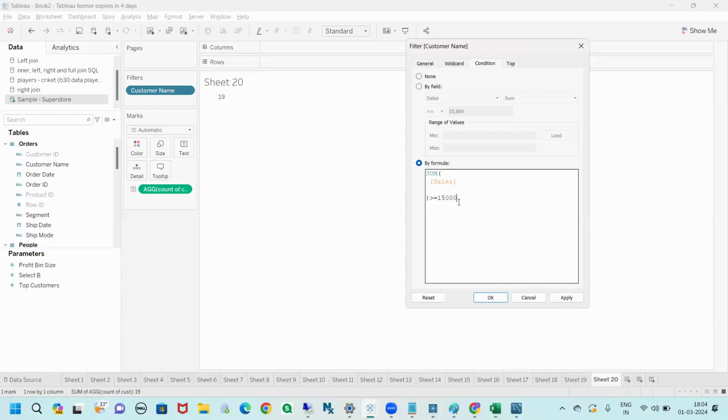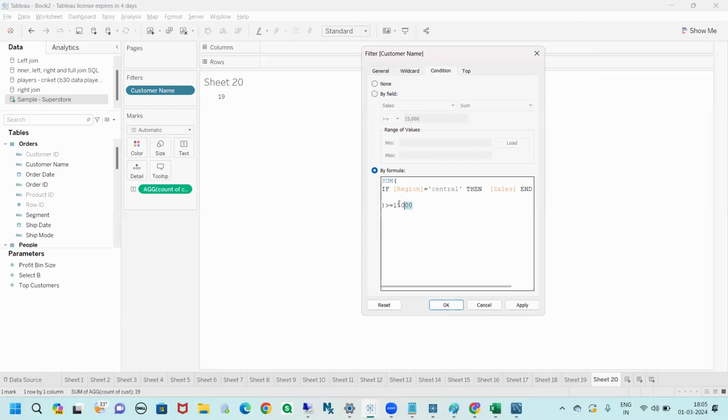Before applying this condition, I am applying my filter condition within this calculation. So I'm filtering these sales to a particular region. I'm applying an if condition here: if region equals central, then I want sales, and then we have to apply end here.